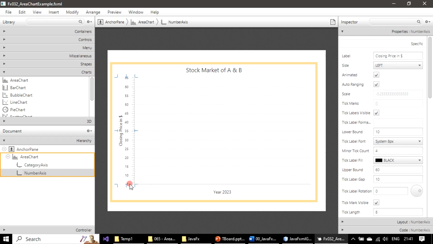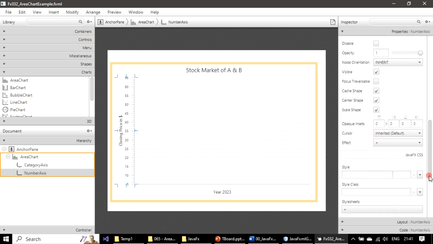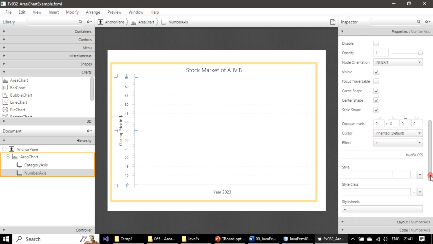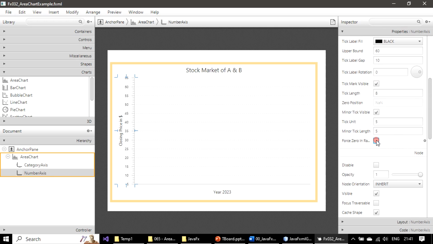So the axis is not starting from 0, I mean the y-axis scale, but if you state force 0 in range, then the lower limit value starts from 0. We don't want to start from 0, so we just remove this.